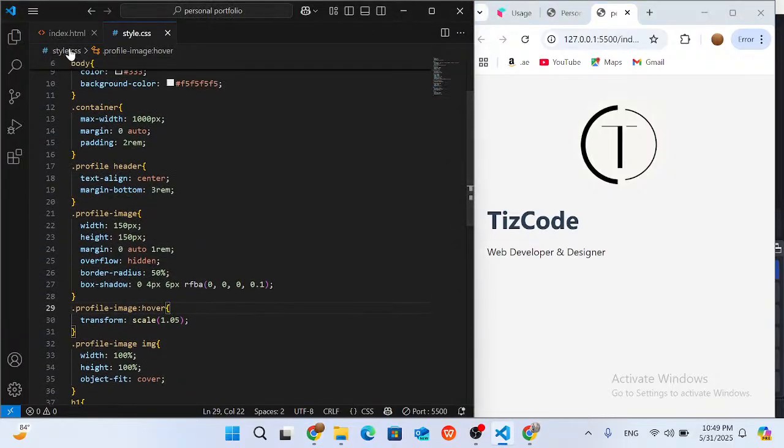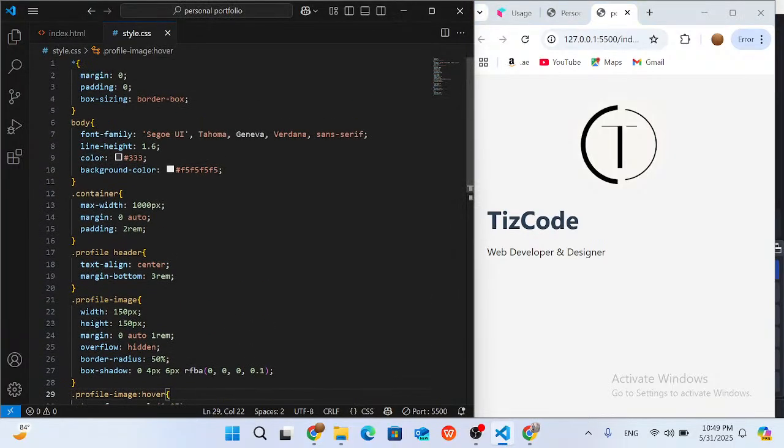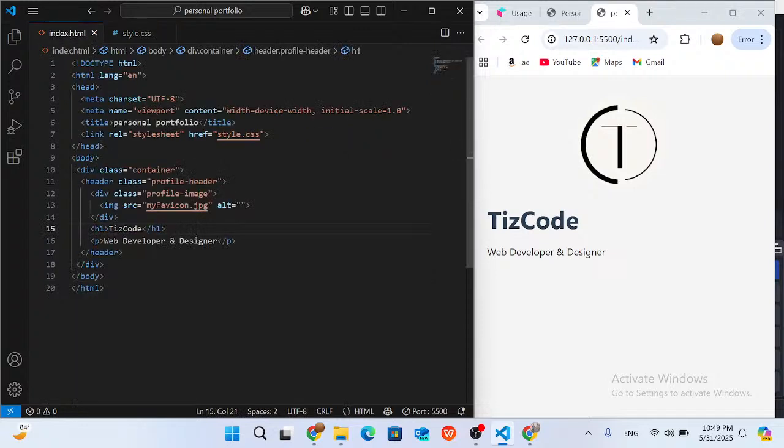So guys, so now let's move on. Let's go to our other section, let's go to our about section.